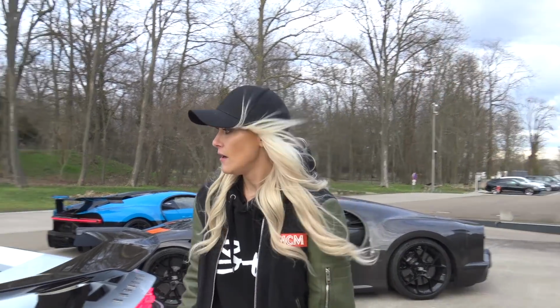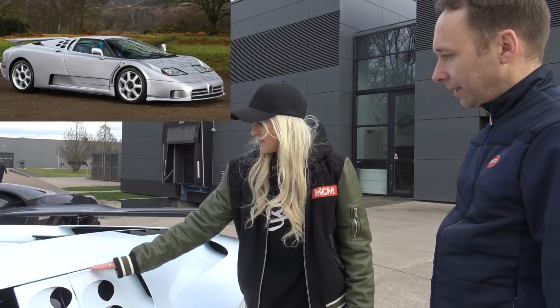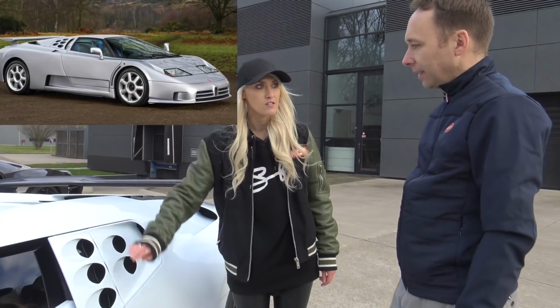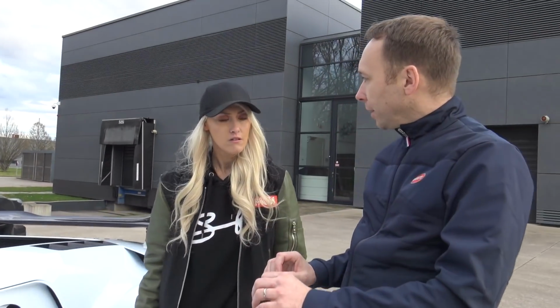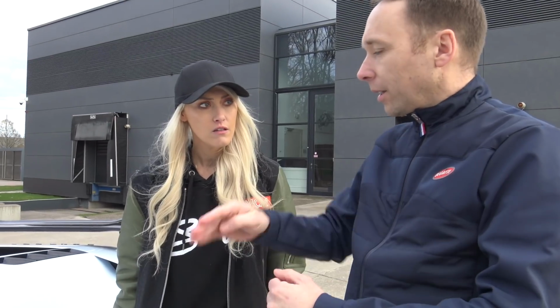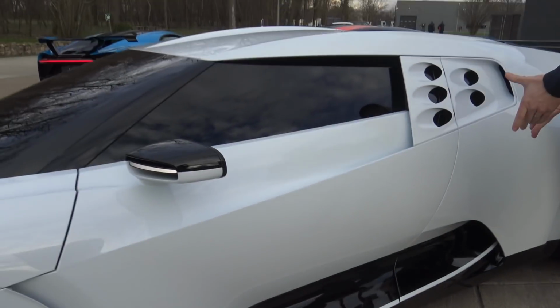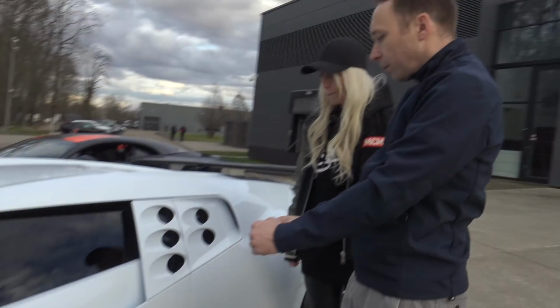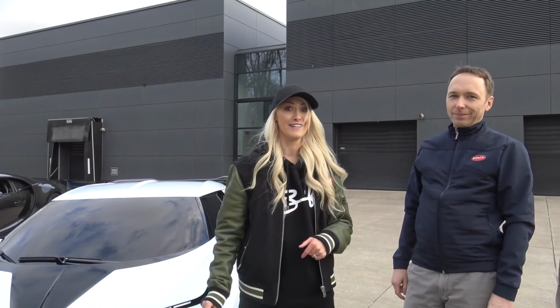There you go. This one is actually inspired by the EB110, but this here is kind of squared off. It's not round. That's right. We have certain, let's say, citations to the EB110 from back in the 90s, which was a much more angular car. Right. And yet we've reinterpreted it in a much more modern way. So that's why this is all one section, really clean, right? And it's got a lot of sculpture as well, whereas the EB110 was a rather flat body style. Only 10 of these babies will be made at 8 million euros.